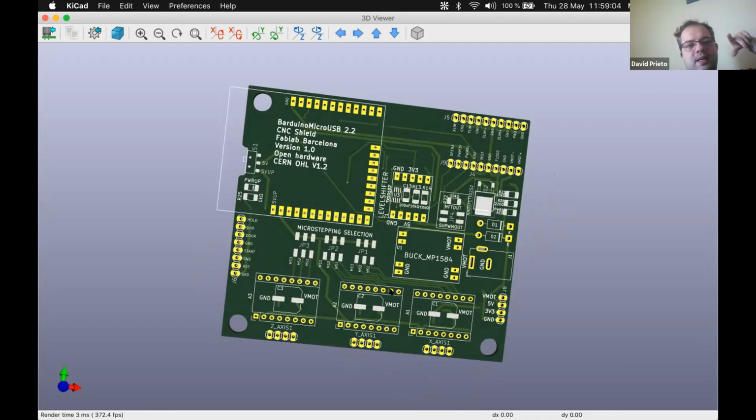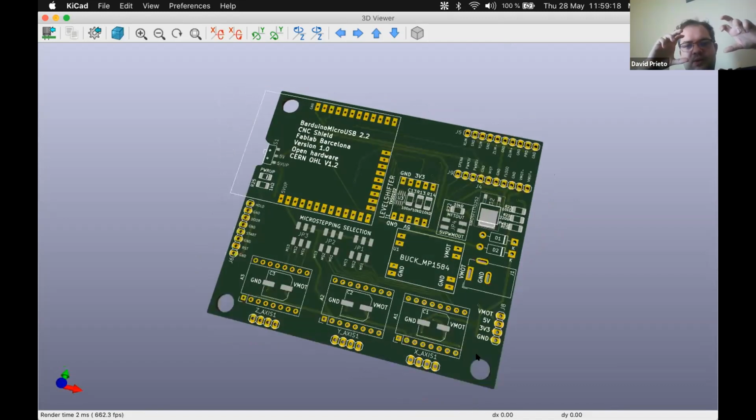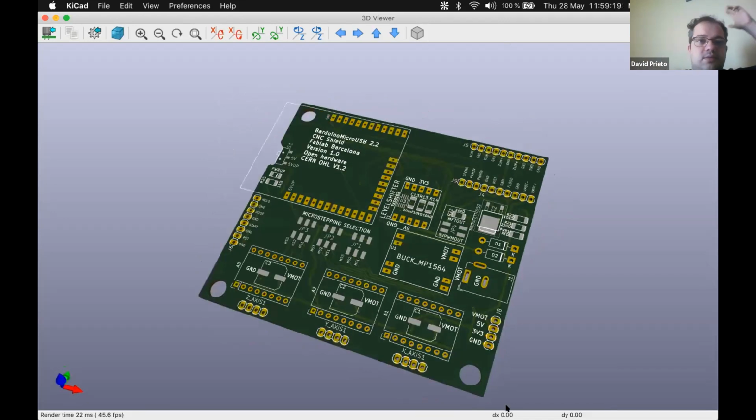So when you made that board, you order this shield, and it's going to be with that text or something like that.